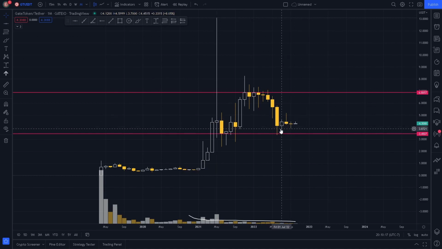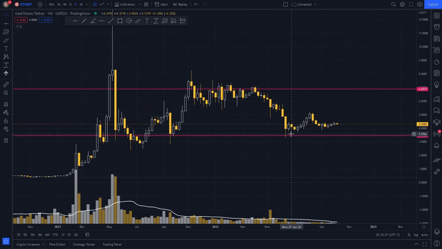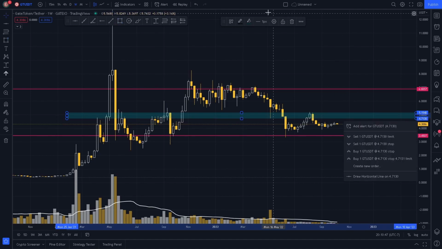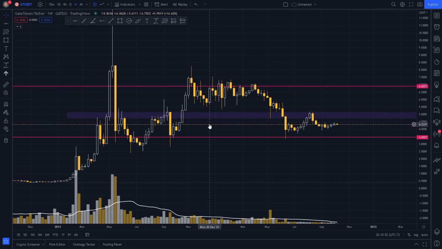So we notice that there are some more levels in here, but let's head over to the weekly so we can see more data plotted on the chart. Now, here on the weekly chart, what do we see? Well, if we line up our cursor right here, we notice multiple reactions to this level. So let's go ahead and draw in a zone. Here is our weekly zone, and we color coordinate it, and that's why we color it purple.